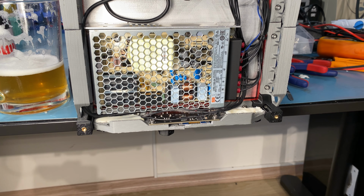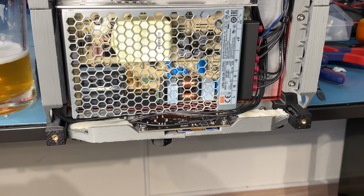The new front skirts are now printed and mounted to the printer, as you can see, and I will show you these from the front side as well, but I just wanted to show you the behind the scenes, the wiring, etc. So I wanted to start with that. Obviously we will move on to the front look, and I will also demonstrate these, but I just wanted to show you the wiring, how this works.